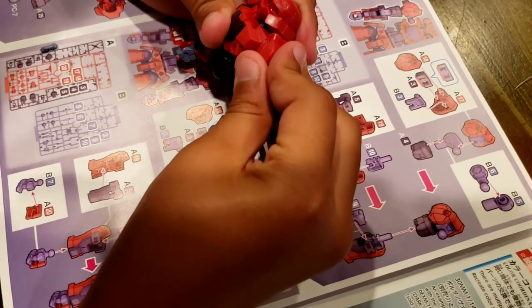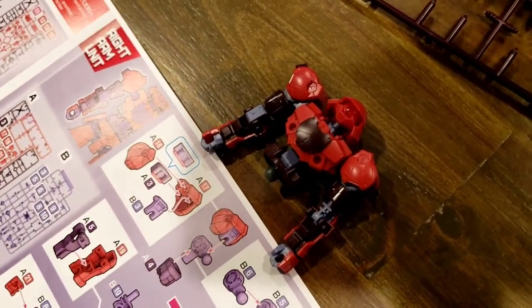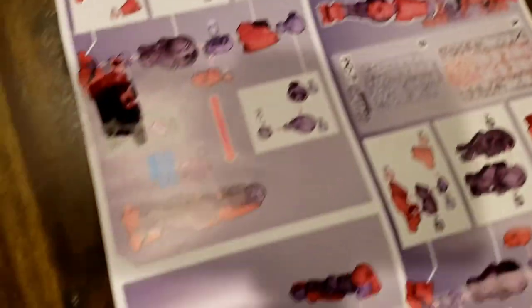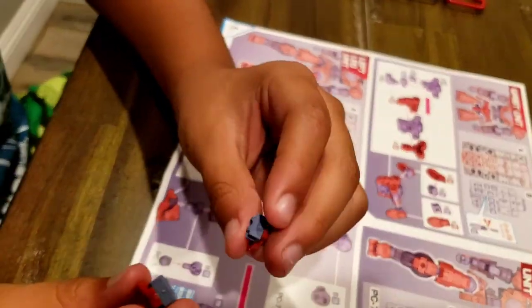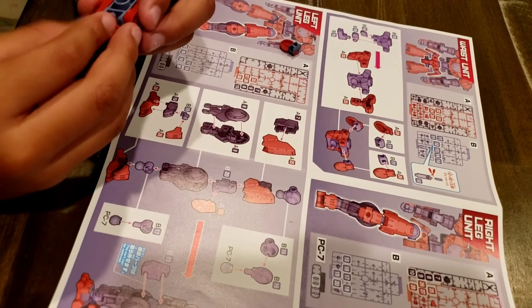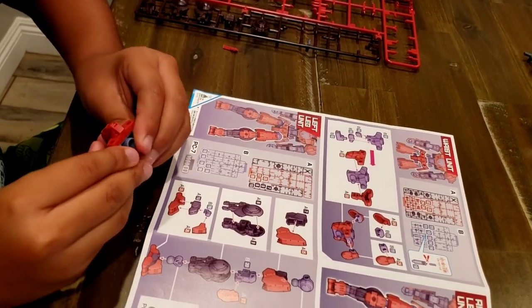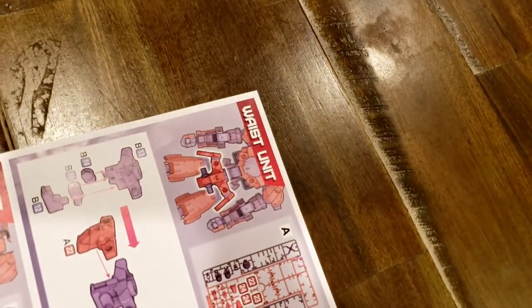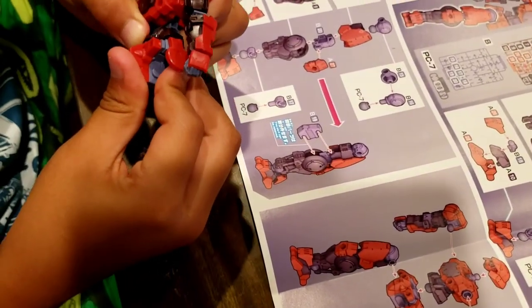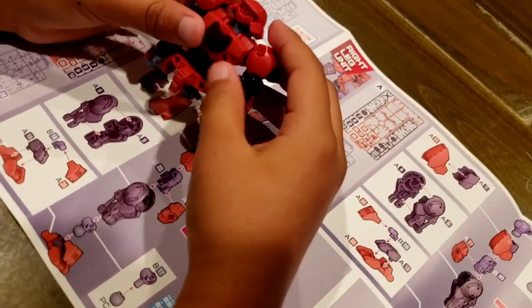Go ahead and put it in the figure. Nice. We just need the legs. So all we need now is the legs. We're almost done, guys. It turns out we also needed this waist unit, which Isaac is completing right now. We got these little pieces. So these go there and there. That becomes little flap things right there. Go ahead and put it on the robot. It looks like low-key like a samurai, huh? Yeah.